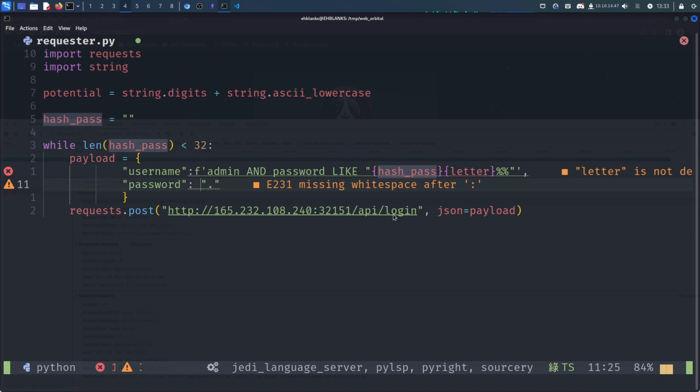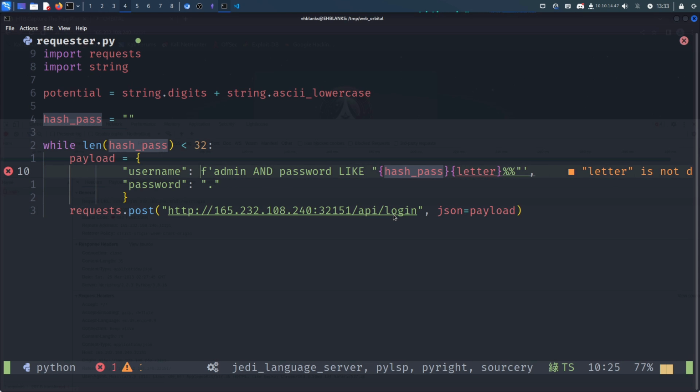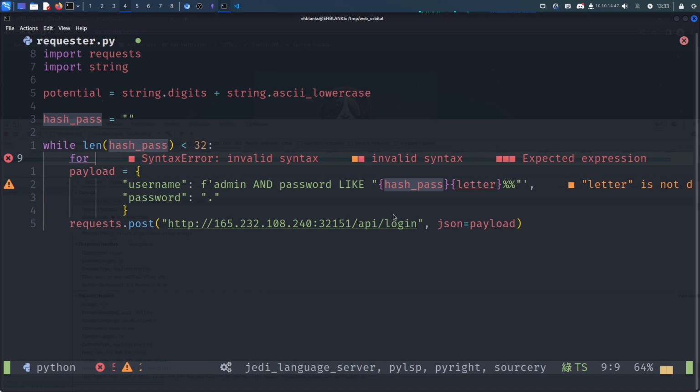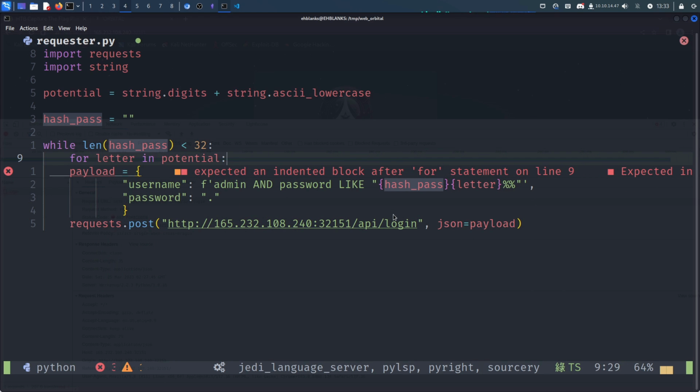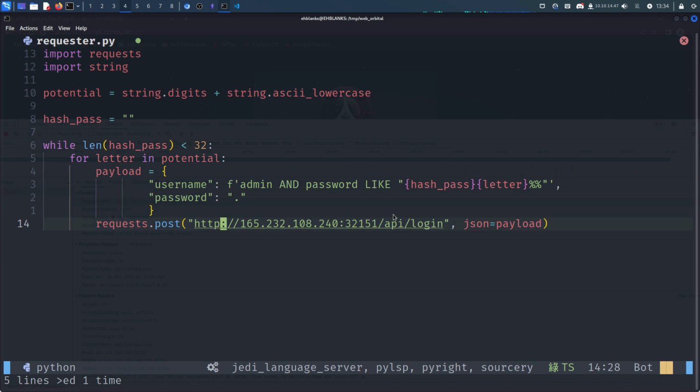Missing white space after. Yes, don't get too angry. Letter is not defined. Yes, I know letter is not defined. And now for, sorry, I'm doing this coding in not the most orthodox way, by the way. For letter in potential, and then just gonna put all this inside.